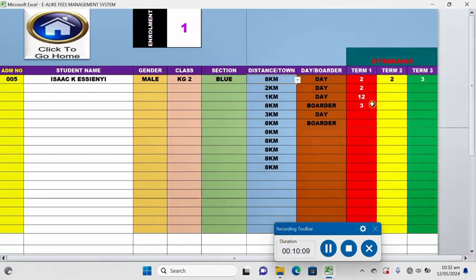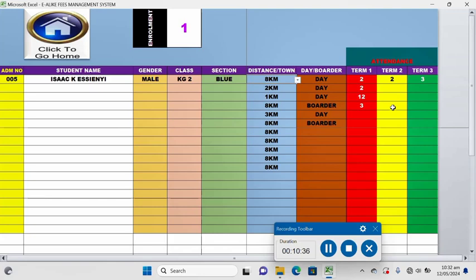Now this one is attendance. Now the feeding, the extra classes, and transportation also, these 3 things are multiplied by the days that your ward comes to school.